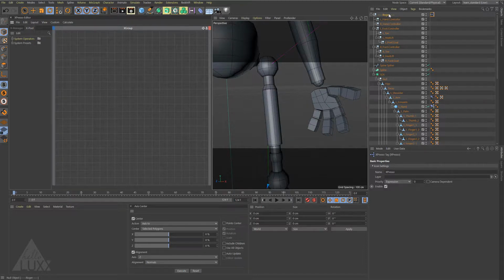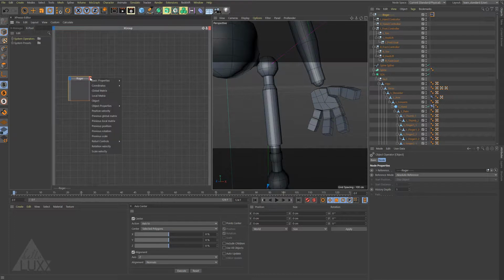Now what we can do is grab Roger, drop that in, that null, and if we come to the red square here, this could give us all of the outputs from this object node. The blue side is for inputs, but this side is for outputs. You can output all the parameters of any object, and this changes depending on which object is linked into this node. So you can see it's just a general object node, and it's linked to this null. If we come to the red square, these are all of the outputs for that particular object. So we've got, for instance, the global position. We also have our robot controls, which we added earlier.